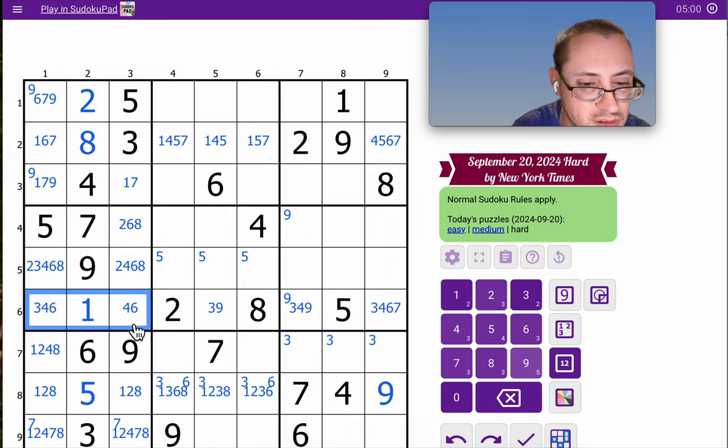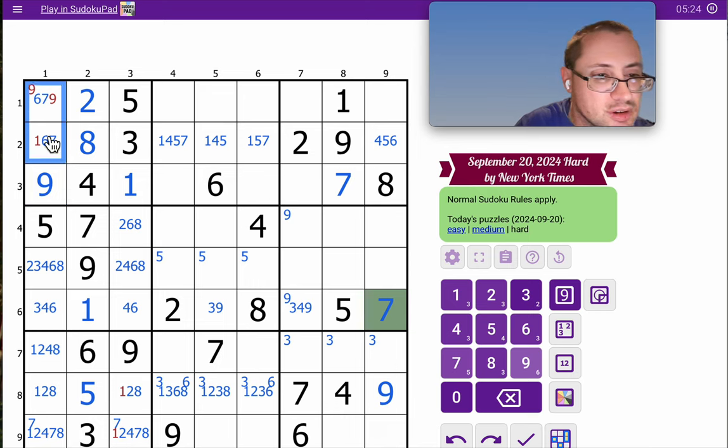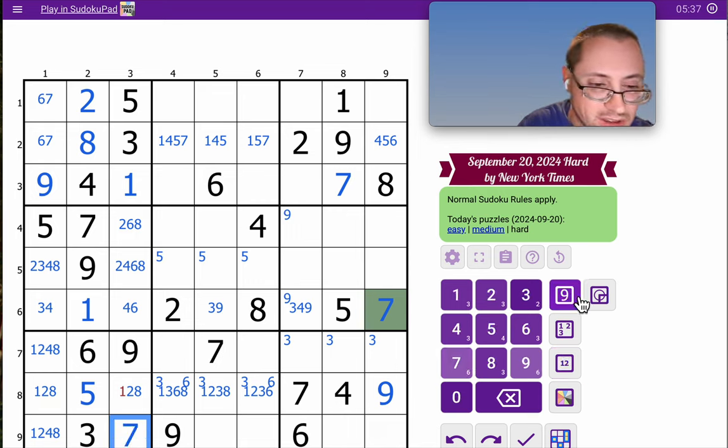Okay, so these aren't seven. The region. That's not seven by this. That's not seven by this. So seven has one place in the row. Which then places that one as a seven. And that does a few more digits. Okay, these are down to six, seven in the region. So these are six. That's not seven. More importantly, means that one is.